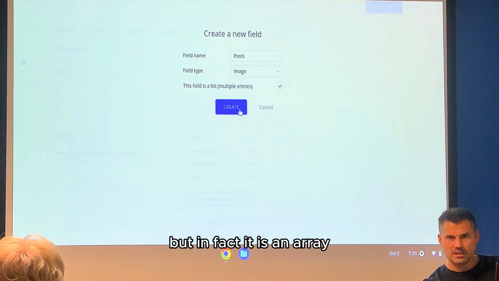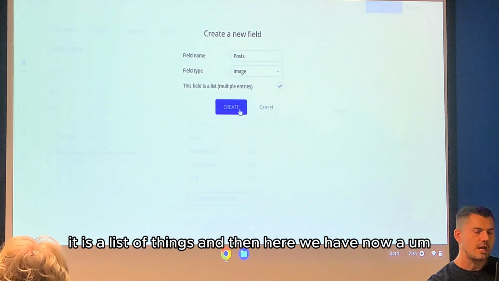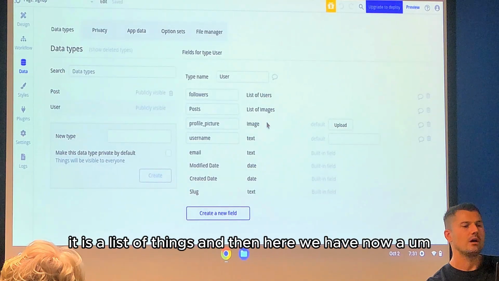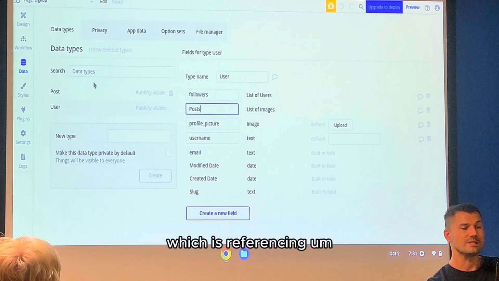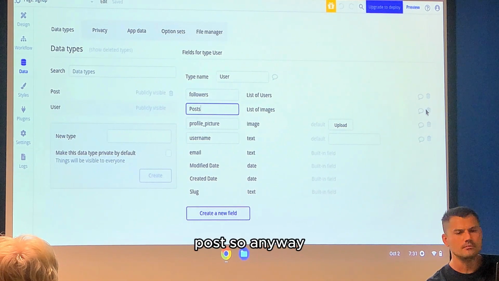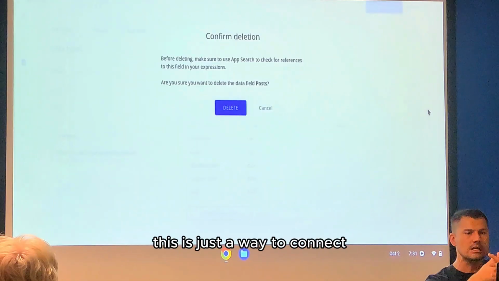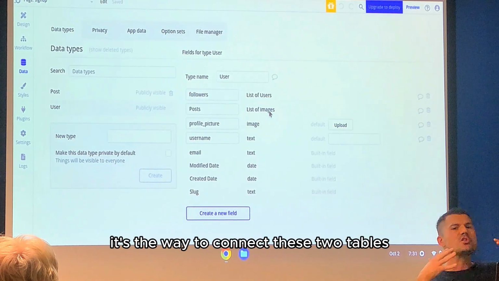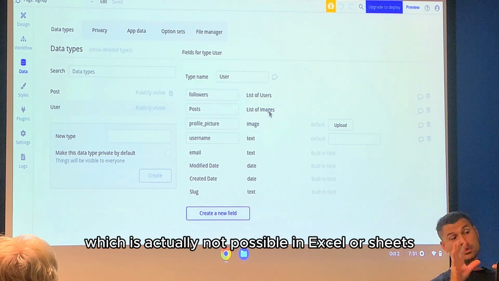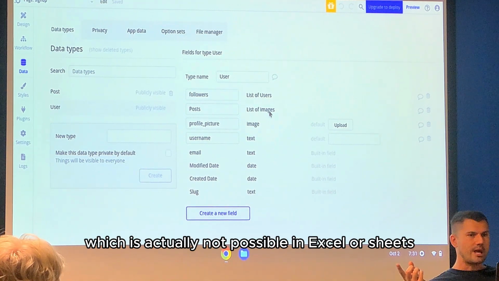But effectively, it is an array. It is a list of things, and then here we have a list of images, which is referencing posts. So anyway, this is just a way to connect these two tables, which is actually not possible in Excel or Sheets.